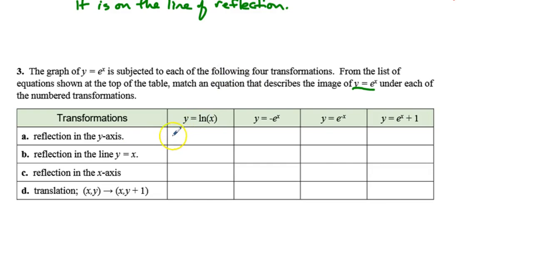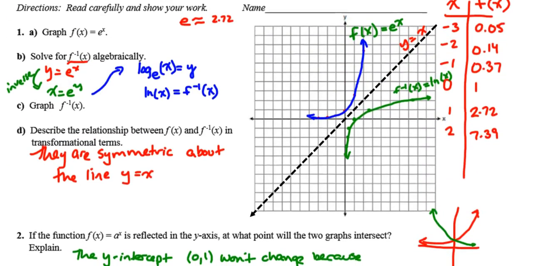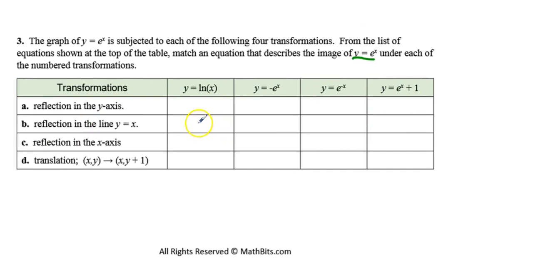Okay, so first off, natural log and e to the x. Well, we had that graph above, right? They're reflected across the line y equals x. Check. Negative e to the x. Well, any function that you negate, right, going back to parabolas, that reflects over the x-axis, right? Now I got two choices. Well, any function that you negate near the x, that reflects over the y-axis. And we saw that before. A negative exponent for e to the x means decay. So we go across the y-axis.